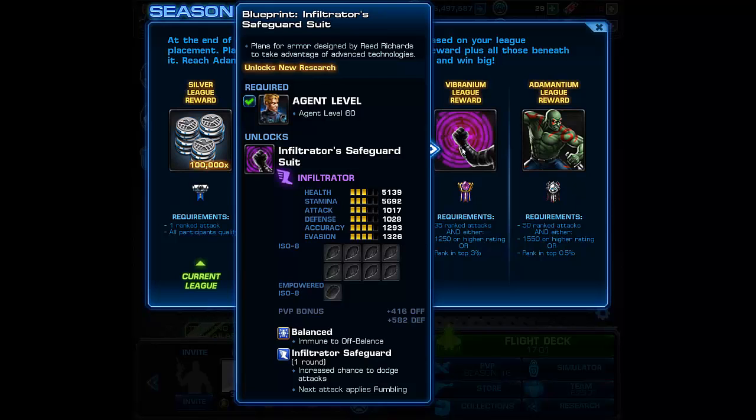Vibranium League reward. The suit. It's Infiltrator again. Infiltrator's Fist of Fury. Rage Against the Machine. The Infiltrator's Safeguard suit. Really nice accuracy and evasion. Kind of standard for the rest. Full load of ISOs. An empowered slot. Balanced. Immune to off balance. Infiltrator Safeguard, which is probably the proc for it. For 1 round, increased chance to dodge attacks. Next attack applies fumbling. Does that count if your next attack is an AoE? You can make the whole team fumble.